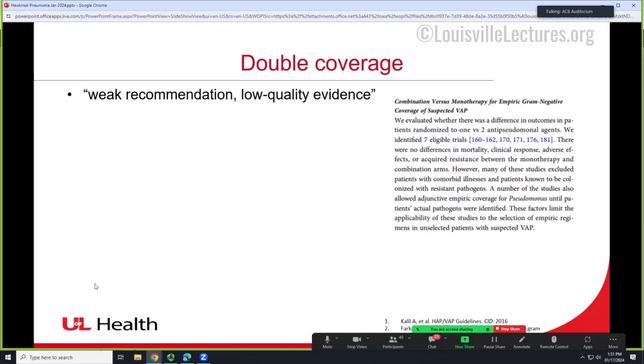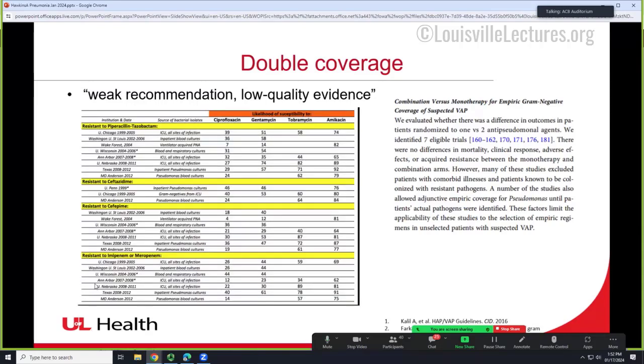The first train of thought, do they actually have VAP? Do they actually have HAP? Okay, they have that. Is it gram negative? Okay, it's gram negative. Is it multi-drug resistant? What's their likelihood of it being multi-drug resistant? Maybe it's multi-drug resistant. Is that multi-drug resistant organism going to be susceptible to the second agent you had? And this is a question that someone who put in a lot of time and effort, and was not me, had, and they put together this antibiogram from a variety of different hospitals. They've got UChicago, WashU, Wake Forest, and they tried to stratify it: okay, you have a Pseudomonas that's resistant to pip/tazo. What's the likelihood it's going to be susceptible to these other agents that you're going to try to add?